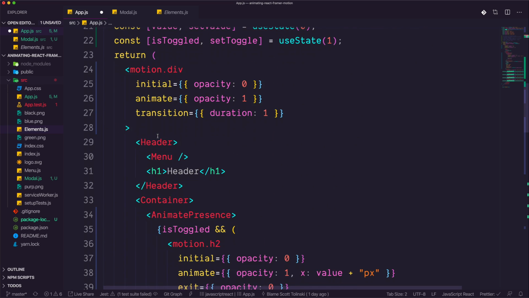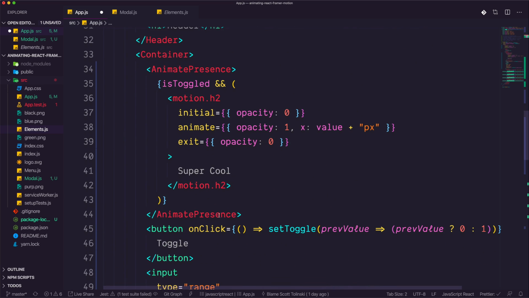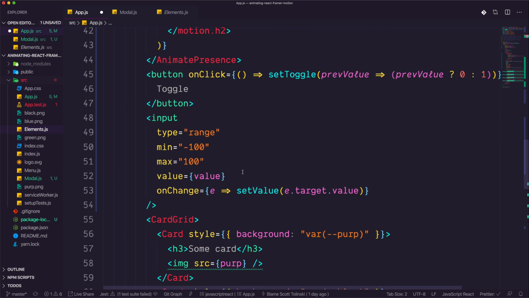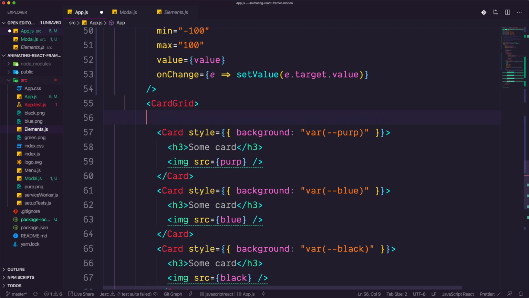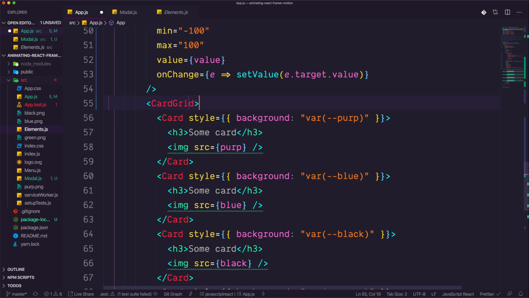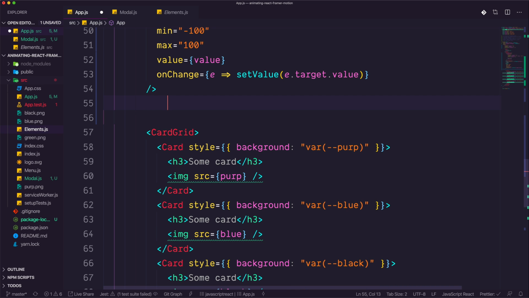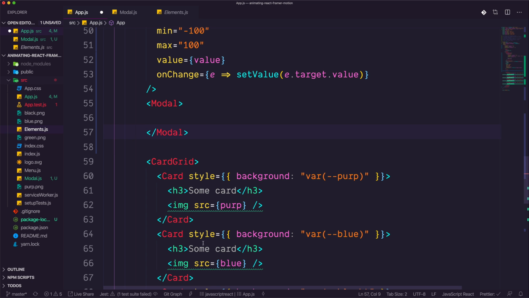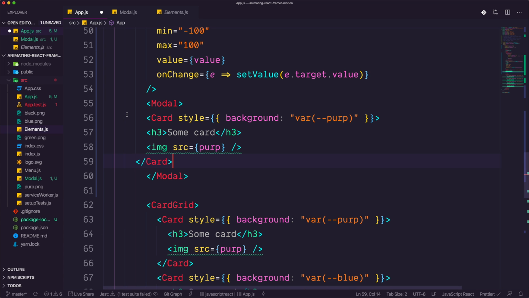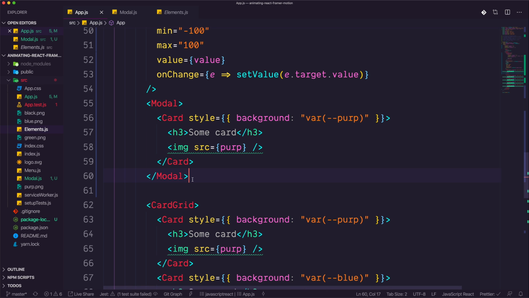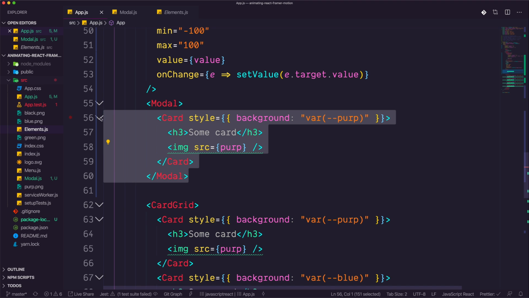We have our own modal code that functions just like this. And what I'm going to do is take this modal and wrap it around... actually, I take that back. We're going to have the modal here and then duplicate one of the cards, because I want to keep these cards as they are. Don't want to mess with these too much just yet. And we're going to paste this modal in here like so. This way our purple card is twice.